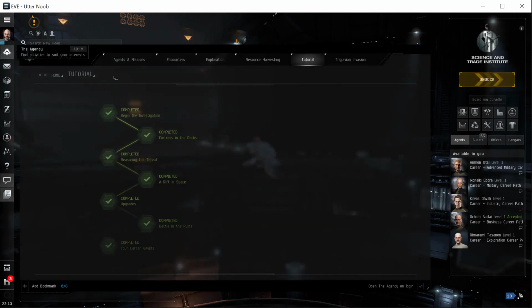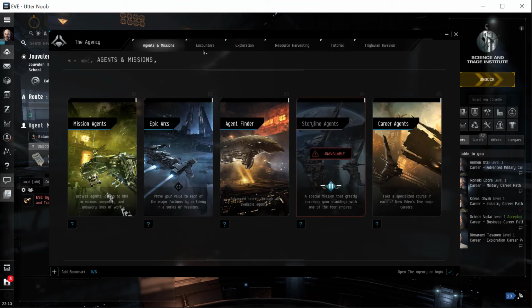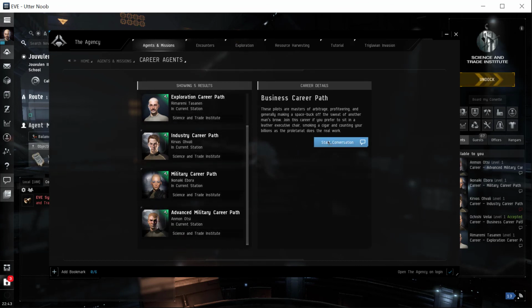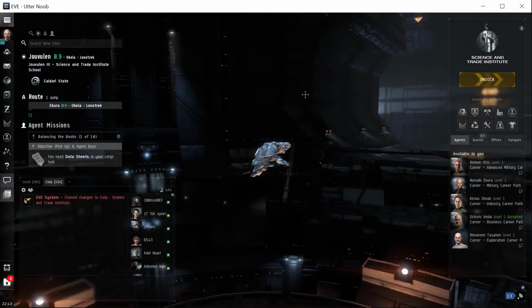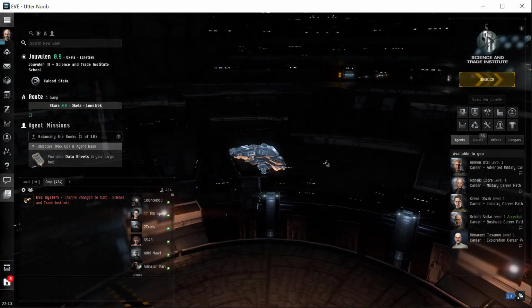That was the end of this beginner tutorial. So this tutorial in the agency you can only do once. It's worth doing once just to get familiar. Then you go to your agents, career agents, and then you'll find the one that you want to do. You should do all of them and go start a conversation, go dock at their station, start a conversation, and then they'll give you a mission that you can go complete, and they'll give you ships and things as a reward once you finish. So that's it for the tutorial. Go enjoy.